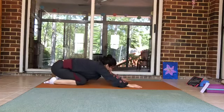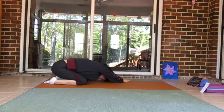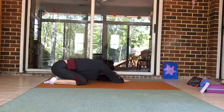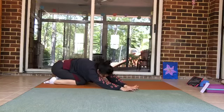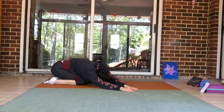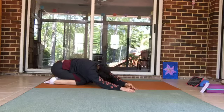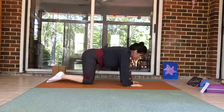Walk the hands to the upper right corner of your mat. Bring the head between the upper arms. Feel a gentle stretch here through the side, through that side shoulder and the ribs. Walk your hands back and then move the hands to the upper left corner of your mat. Feel a gentle stretch here through the armpit, through the ribs of the left side. Inhale back to center. Nice deep breath in and lifting up.